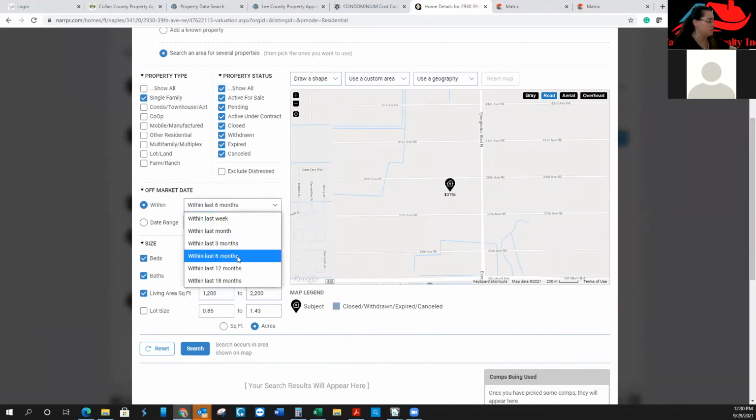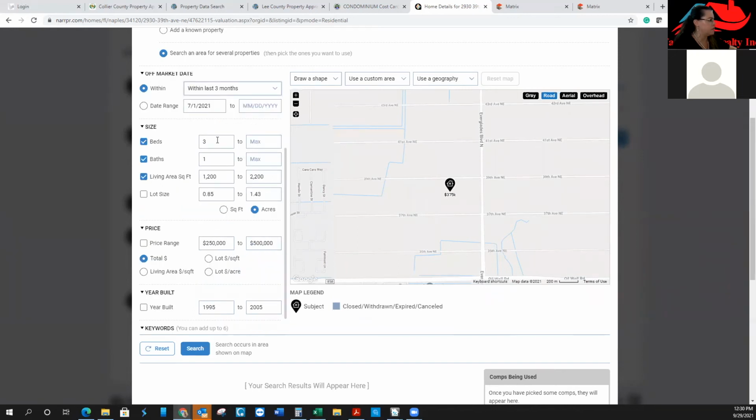You could say last 6 months, but you'll probably get too many in this area. So you want to say the last month, maybe the last 3 months is probably a better range. Here it's telling you you're going to find anything with 3 bedrooms or more, 1 bedroom or more, 1,200 square feet or more. And it's telling you it's going to go from 0.85 to 143 if you click this box.